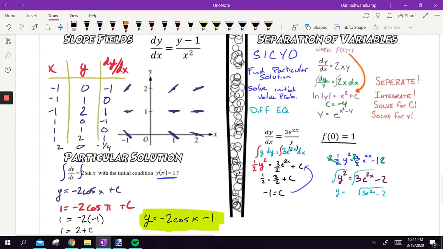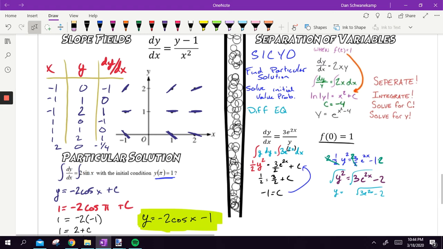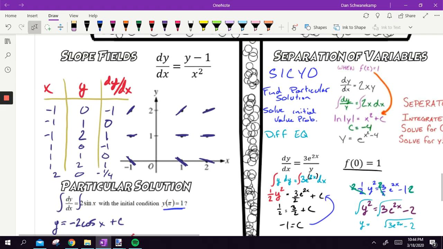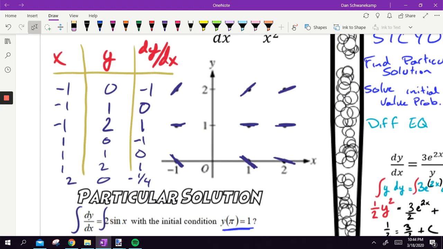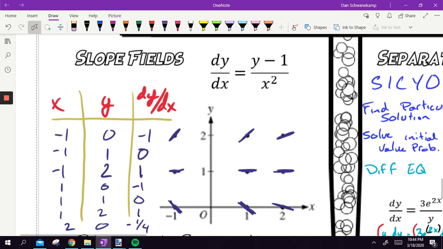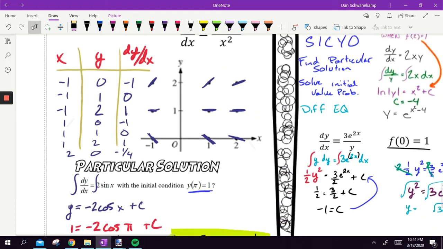Slope fields, I'm pretty good with slope fields. I'm not going to do an example. This is really why I didn't want to start from scratch, because I didn't want to do that slope field question. You can plug in numbers. You're very capable of it. Just don't screw it up.